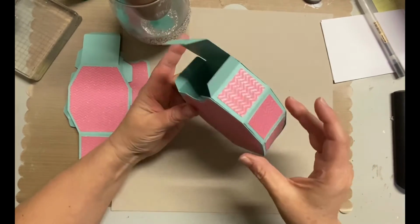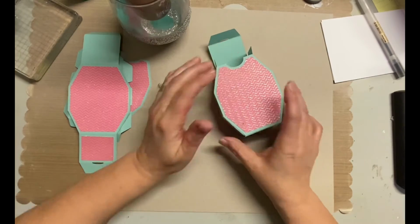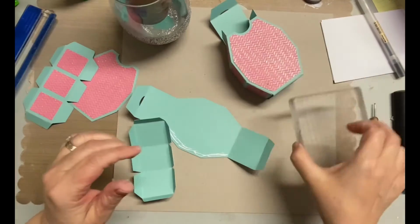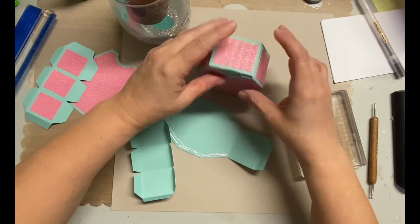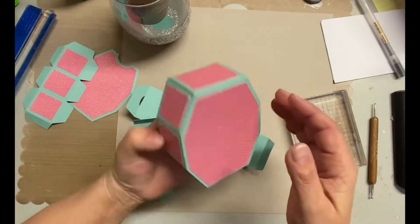And again, I'm just doing the same thing. I'm making sure that each of those tabs are adhered to the top, and I'm putting pressure using my hands, pushing the tab towards the top of the box, and then eventually I put that acrylic block on just to kind of hold it down. So isn't that super cute? I do end up making two.